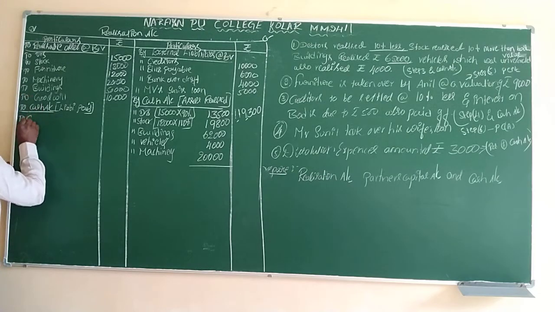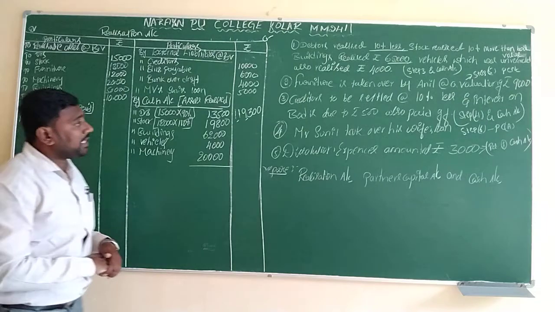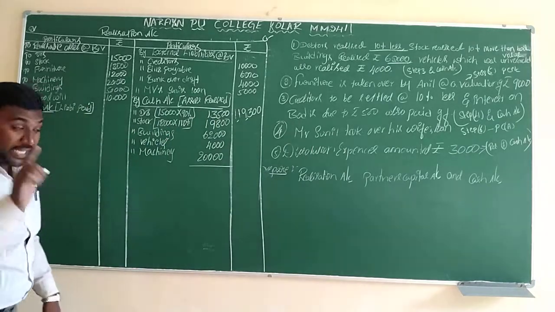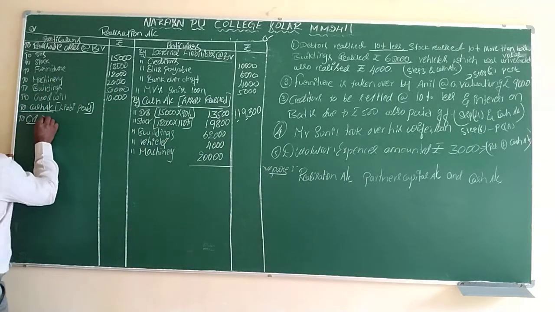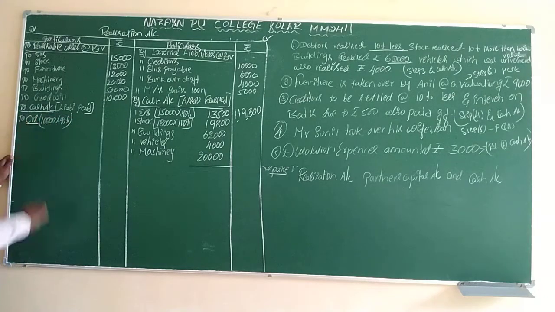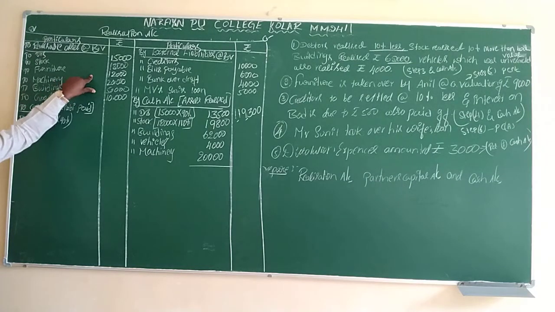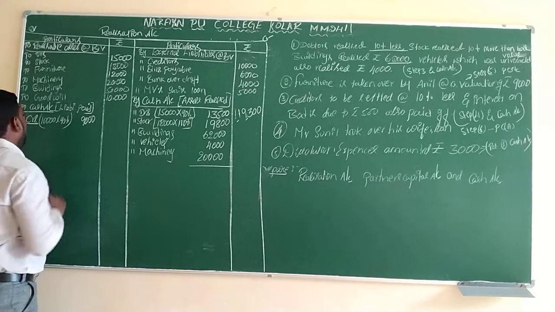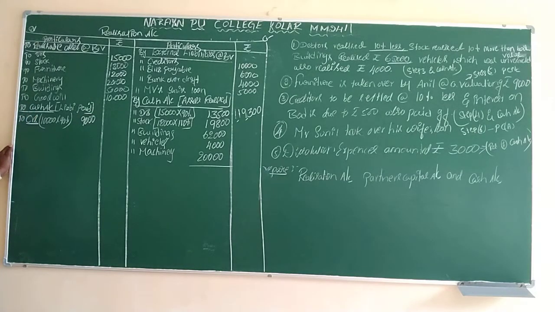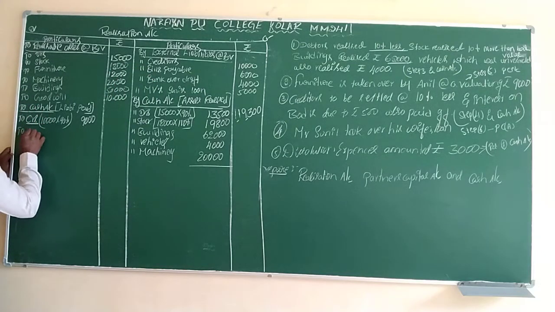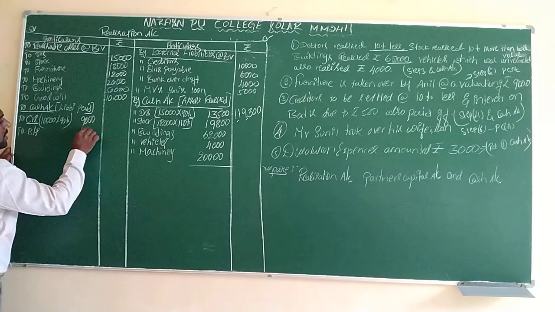To creditors. For this there is an adjustment. Creditors to be settled at 10% less. Less is nothing but minus from 100%. The actual value of creditors is 10,000 into 90%. 10,000 into 90% we will get 9,000. And they didn't give information about the second liability, that is bills payable, that we have to pay compulsorily. So the value of bills payable is 6,000.